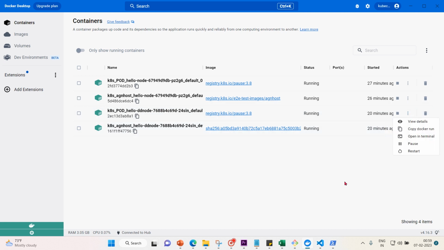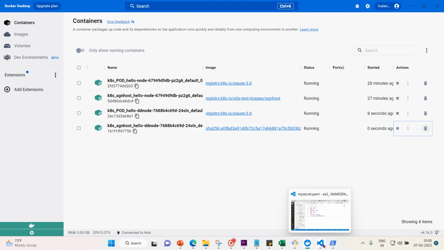So now you can start and stop the pod from here. You can restart the pod from here. And similarly, this is our container. You can start and stop the container from here also. Okay, so let me restart the pod from here. The pod has been restarted. It's just 0 seconds, and the container I will also restart.